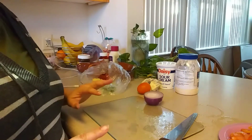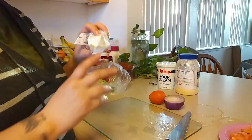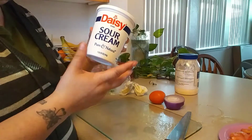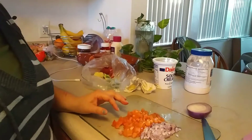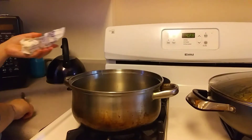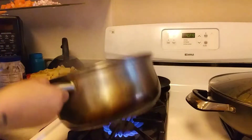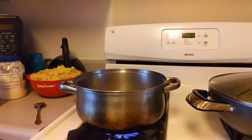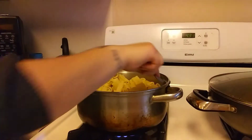For the pasta, we're going to use some onion and tomato, butter, sour cream — or light cream if you prefer — and some mayo. Let me go ahead and chop these up. In this pot we're going to add about a tablespoon of butter, then add the onion and tomato and fry them a little bit. Then we're going to add the pasta to it and stir it.